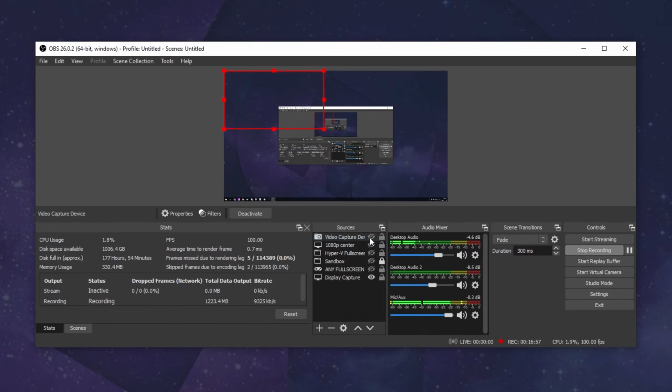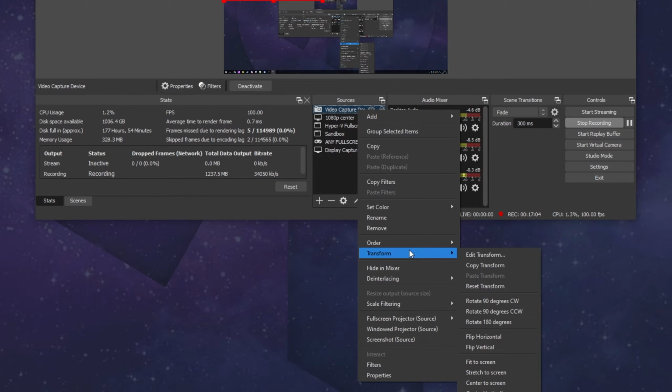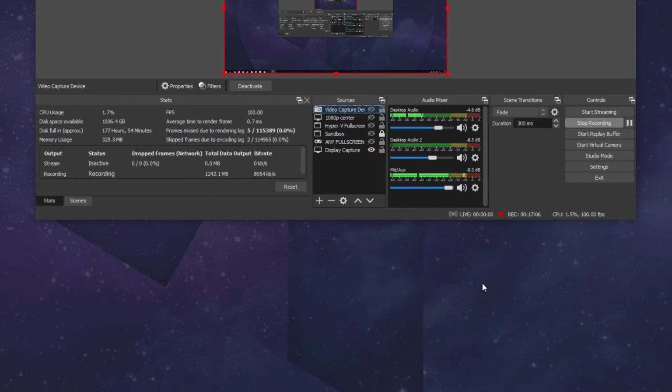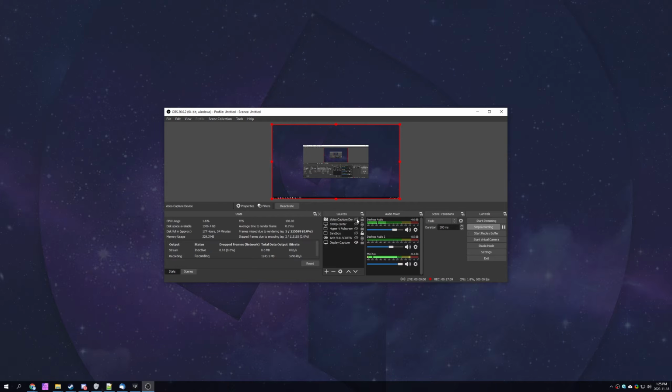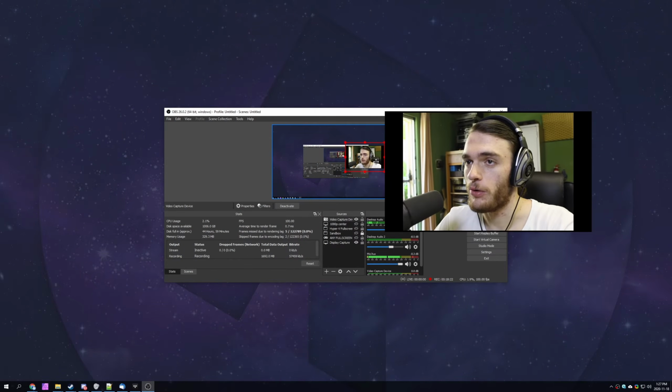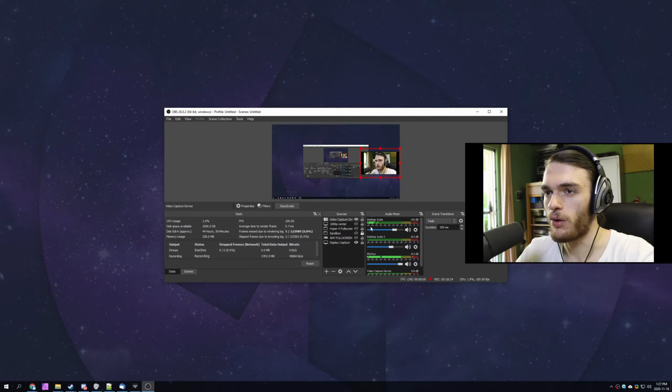Anyways, let's go ahead and take this video device and make it full screen. I'll simply right-click on it, choose transform, and then click fit to screen. At this point, I'll enable the camera and all you'll see is the camera. So flipping the camera around, hello there. Obviously you'll have to do all of your rolling of focus manually and the rest. But once you've got everything set up, you've now got your physical DSLR working as a webcam. You can of course adjust this and put it wherever you want it inside of OBS. But that's not really what I'm here for.